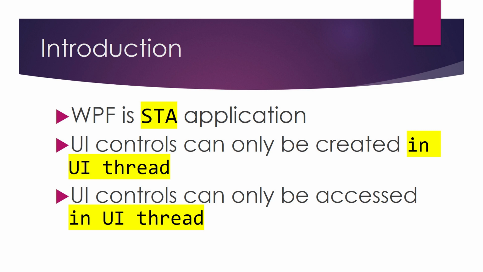tutorial. 1. WPF is STA application. STA stands for Single-Threaded Apartment. 2. UI controls can only be created on STA thread. 3. A control can only be accessed on the same thread it is originally created. Since they are self-explanatory, I won't spend time explaining them. Instead, we will go through a WPF program to illustrate how they affect the behavior or require dispatcher class.